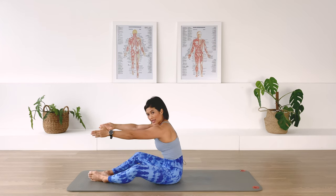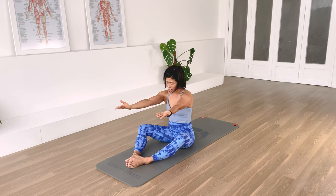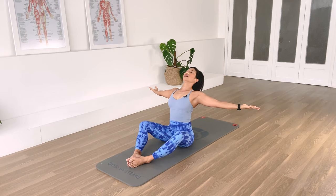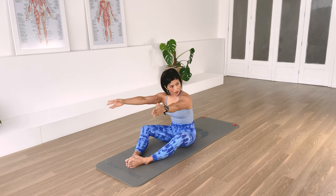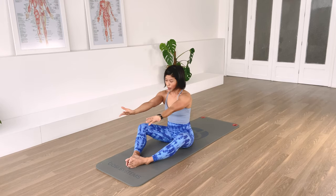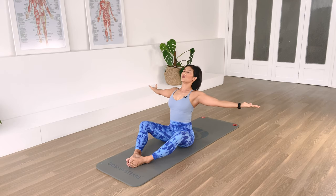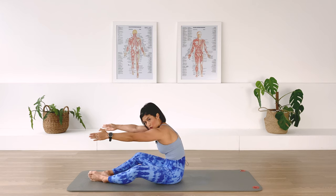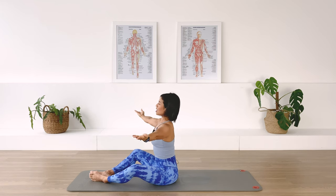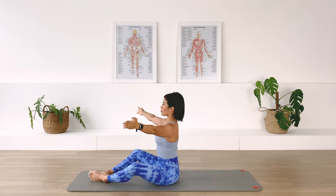Gently press the feet, draw the belly in and round the spine into that seeker, taking your time into that warm-up. Inhale, lift the spine up, palms up, slide through the space, extend higher, release in the upper back, and then palms face forward, arms face each other, round back, seeker, pull back in, but reach forward in the upper spine. And lift through the spine, palms up, slice out, arching the upper back, support your neck. Let's do one more time. Palms forward, round back, curling. My legs are actually active here. And I inhale, lift the spine. And arch back, upper back, slide through the space. And come back, arms forward and stay.